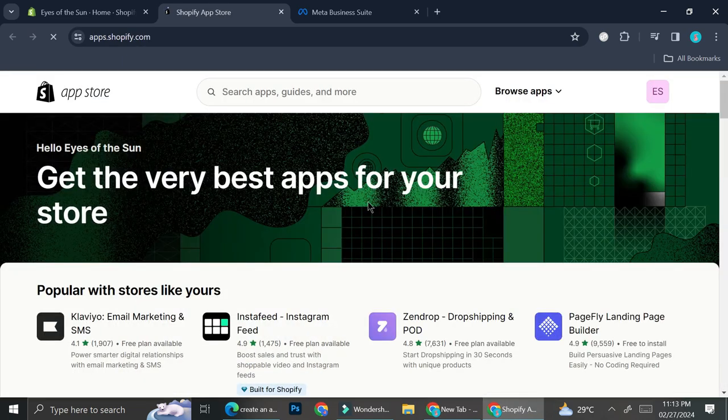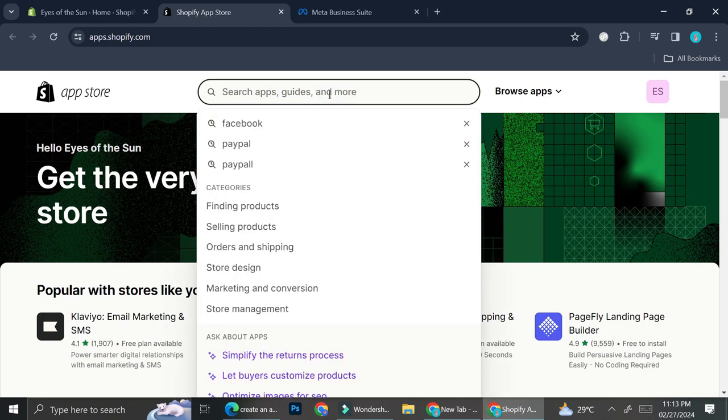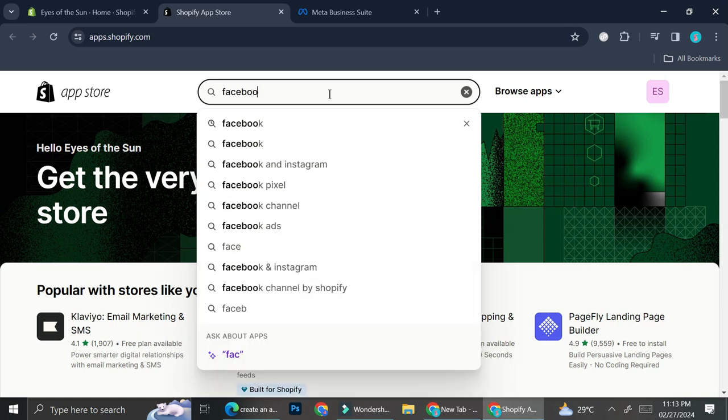And over here, you'll be able to find all of the apps that you will need. But the app that we're going to need today is obviously going to be the Facebook app. So go ahead and type in Facebook.